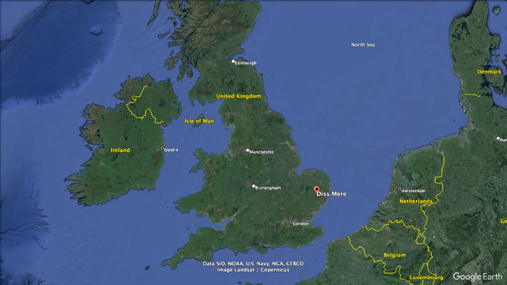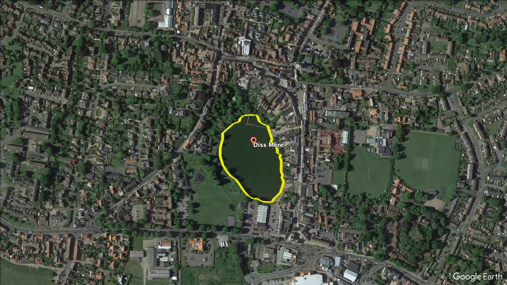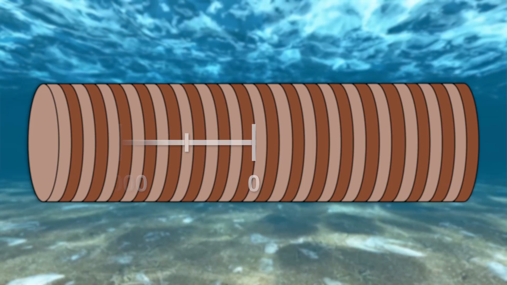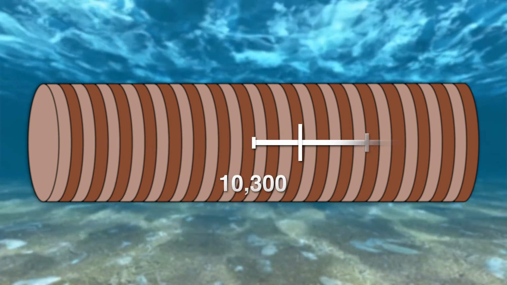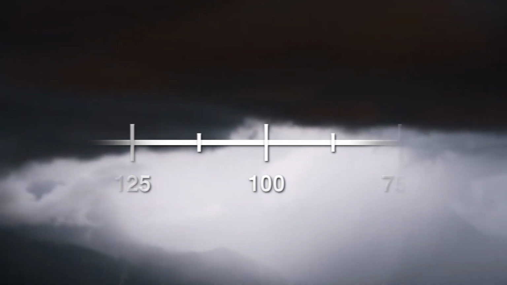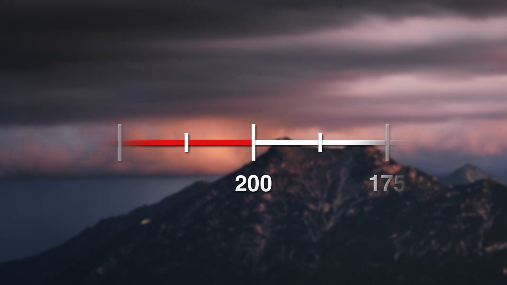The lake that I work on is Diss Mere. Now, this is a lake in the town of Diss in Norfolk in the UK. We chose to use Diss Mere because it contains annually laminated lake sediments for most of the last 10,300 years. Now, this is really important because when we're reconstructing temperature, we can then get a temperature signal every year for the past 10,300 years. Extending the period that we look back into the past is really good because the current weather station data that we have only goes back a couple of hundred years. So having these longer records of climate really allows us to make better informed decisions for climate change within the future.